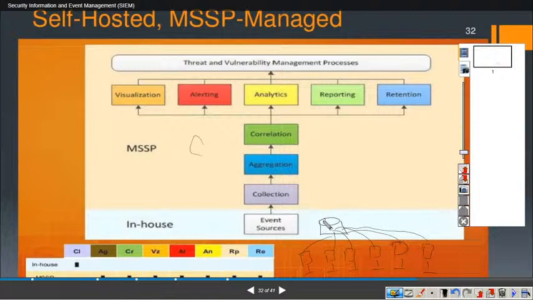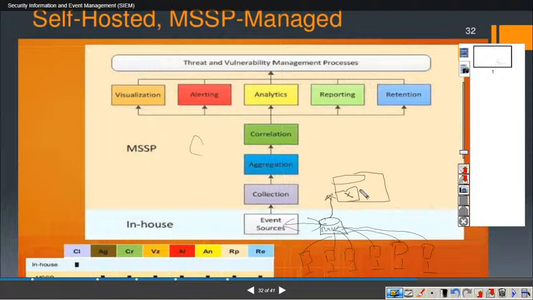This is the event source, and they are collecting it in their own database. This is a folder that belongs to my company X.